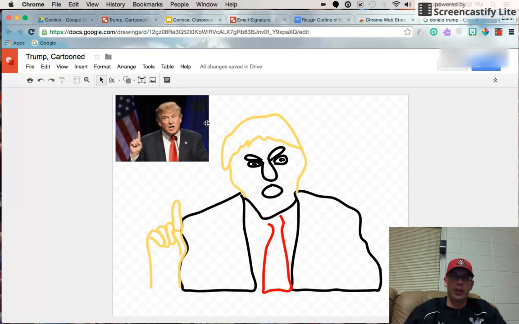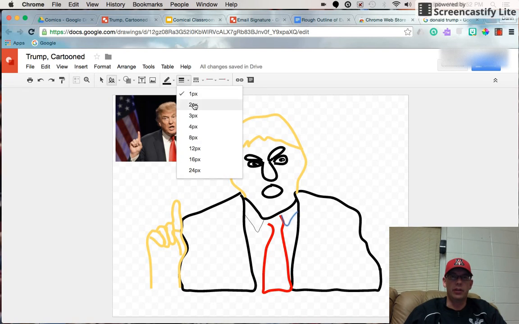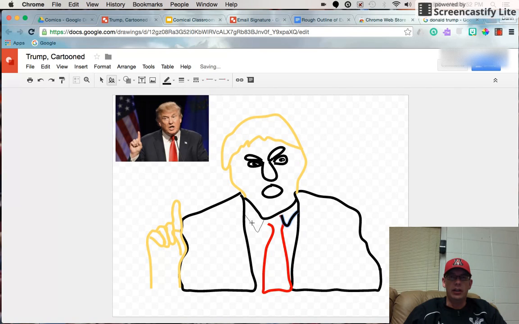And then at this point, once you've traced it, if you want to add some detail, like if you wanted to add the collar to the shirt, something like that, then we'll go up here and change the weight to 8 so it matches all of the other ones.